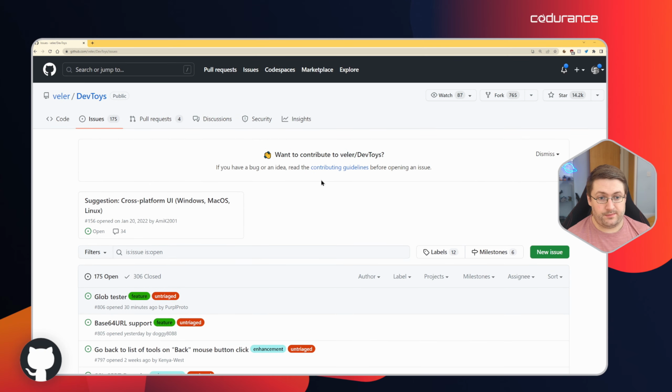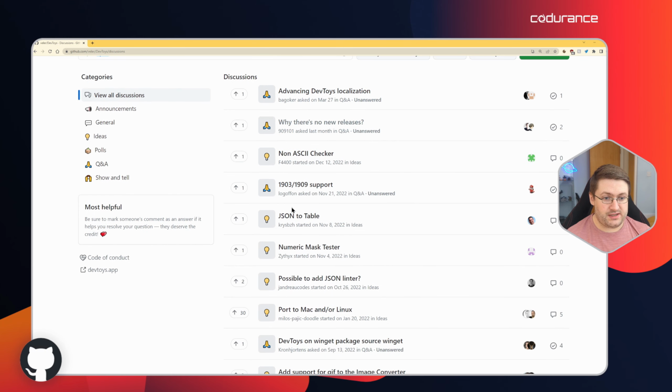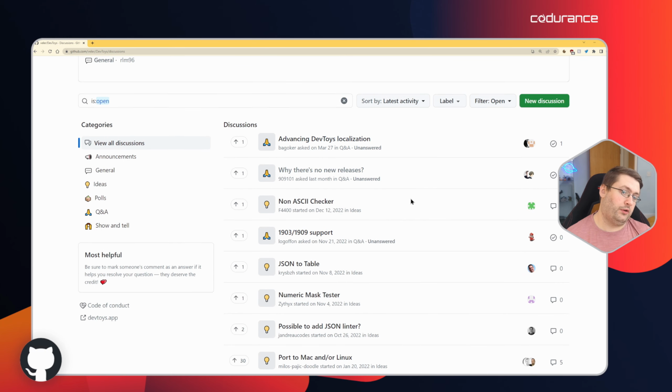Now we've looked at all the issues, we can actually go up and let's take a quick look at discussions. Now, discussions are kind of a bit broader. They're not necessarily looking for an outcome. These are kind of just chats. So you can find things here you want to do, but you're probably going to have to dig a bit deeper into what the discussion's about, maybe contribute to the discussion yourself and see if you can sort of gain these ideas or work items for the project out. Based on that sort of nature, it's probably going to be enhancements for the project, because if it was a bug, they would just put it in the issues section.